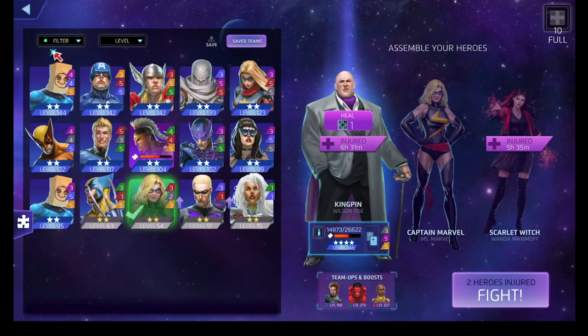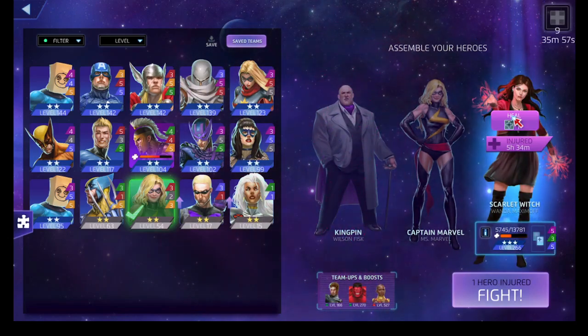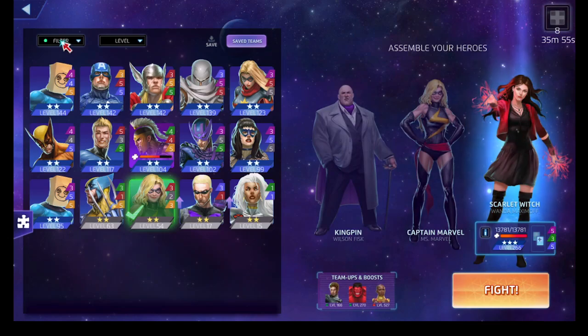And again, I need a yellow converter, and yeah, it'll have to be Kingpin, so I'm gonna bring him back in health, and then I'll bring Scarlet Witch back up to health.